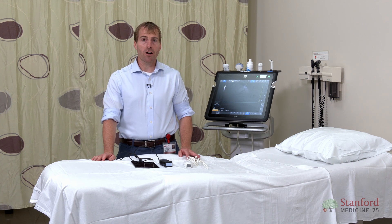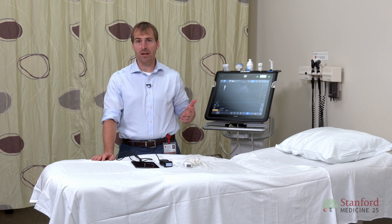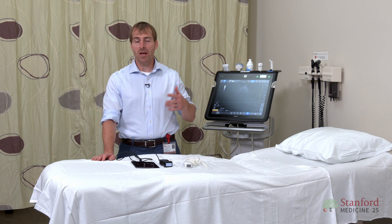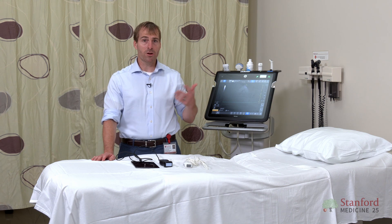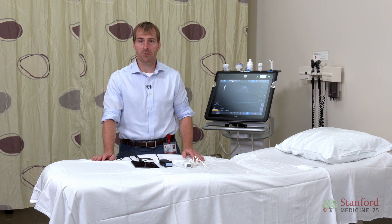The last thing is to consider talking with your IT guys. If you're part of a large healthcare system, there's certainly a move to start integrating the point-of-care ultrasound studies that physicians like myself do and pull those images into the main IT infrastructure. Not every machine will be compatible with your IT system. So it's certainly worth, before you go spend a lot of money, to talk with your IT guys to figure out what machines you can actually connect to the greater infrastructure.